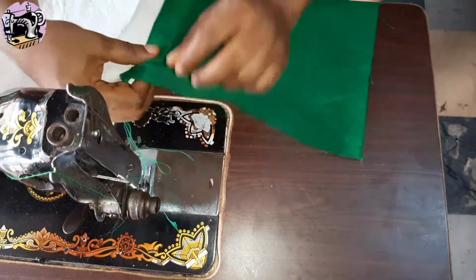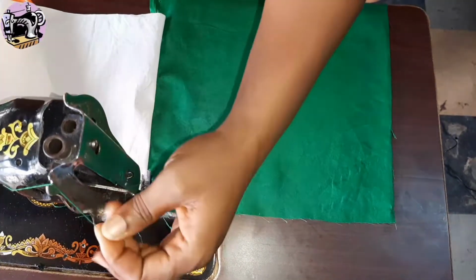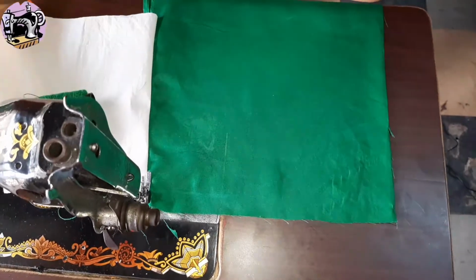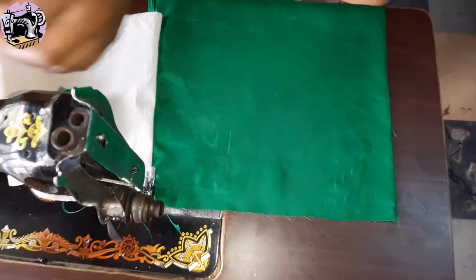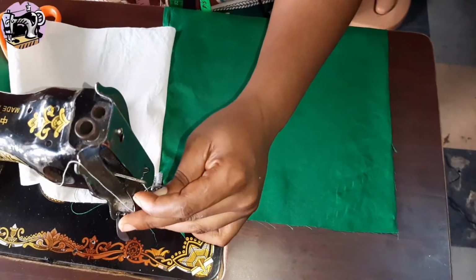If the pocketing is not the same color as your material, try to use a uniform color, like I always said, so your work comes out very neat. And so I'm going to use this. I've changed my thread to cream color, which is the color of my pocketing.